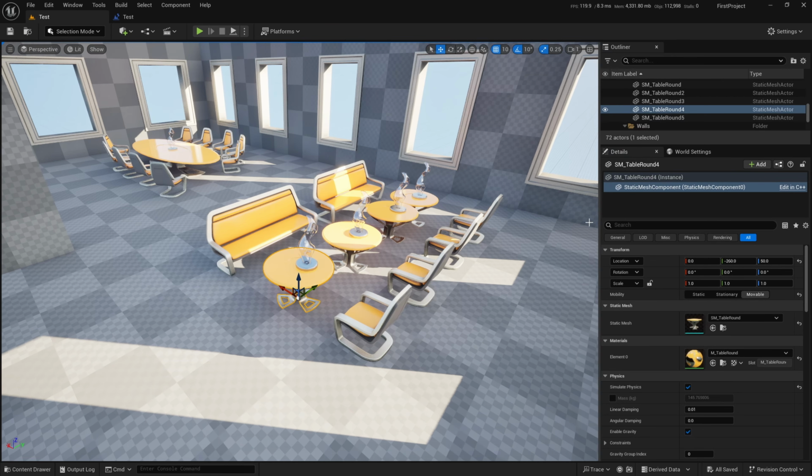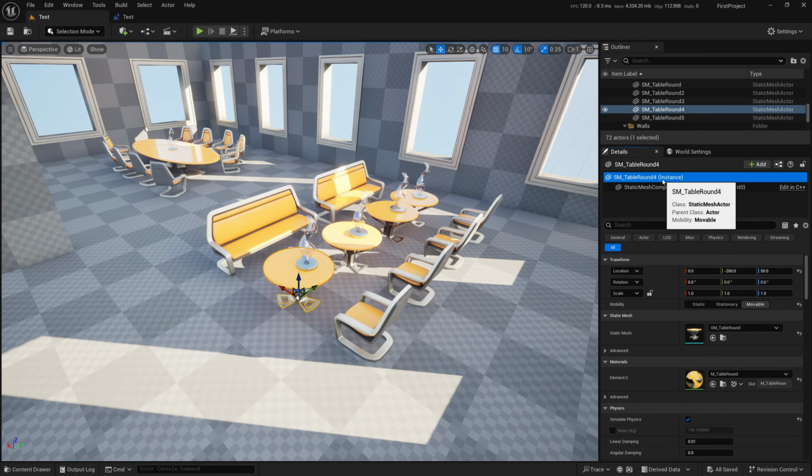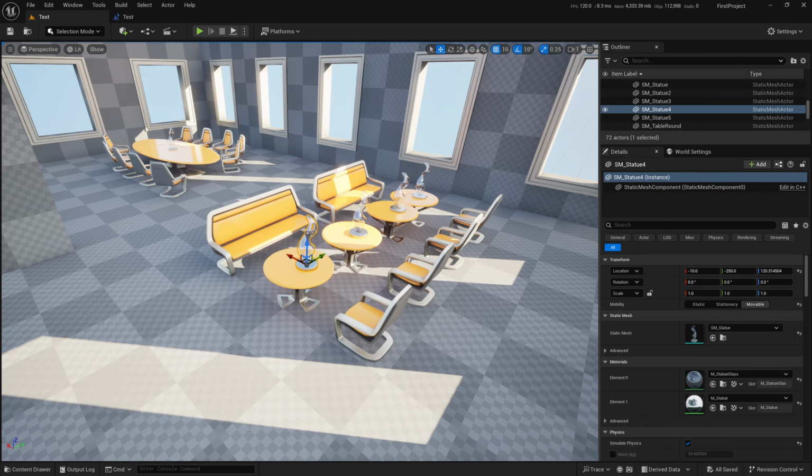There are a lot of different components that can alter the properties of a given object. For example, we can add a movement component to our table, and it could start moving. We can add a projectile component to our statue, and given a little bit of force from the player, the statue will follow an actual trajectory like a projectile would. That's just a quick example of what actors and components are.